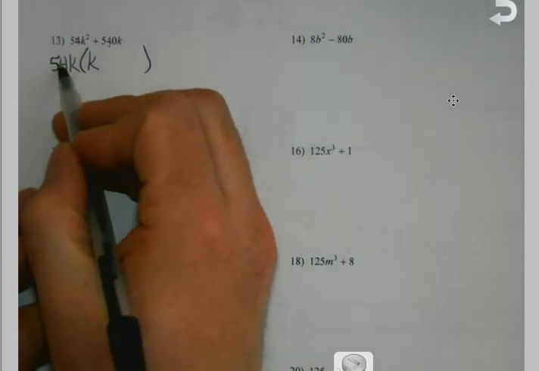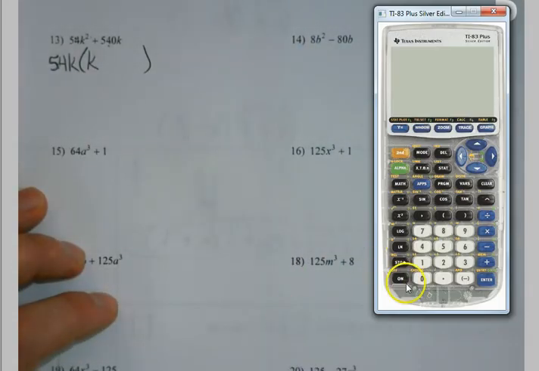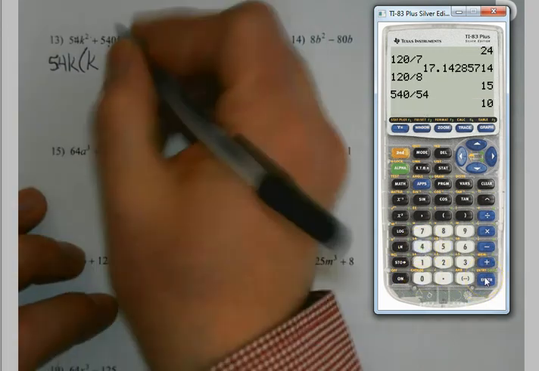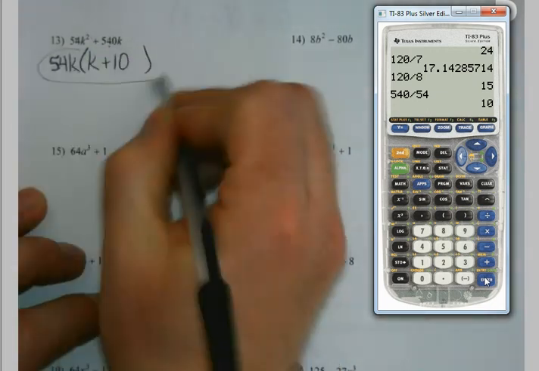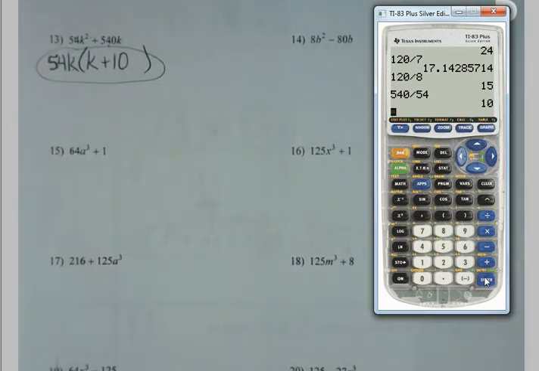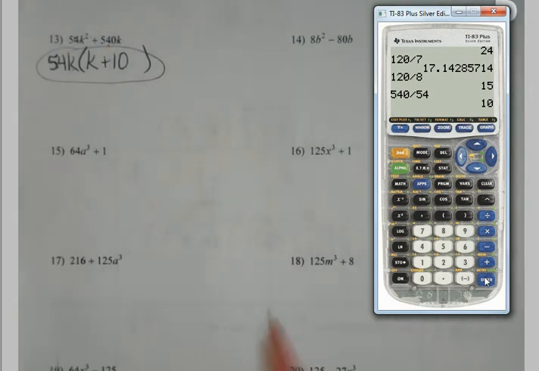To get from 54 to 540, if you're not sure, again, just divide it in. 540, how many times 54 going in? 10, okay. And I already have the k, so I don't need another one. That's all I can do. But now that some of you started throwing other numbers at me, let me play with one of those for a minute. Let's say I looked at that and I said, okay, 9. Oh, yeah.